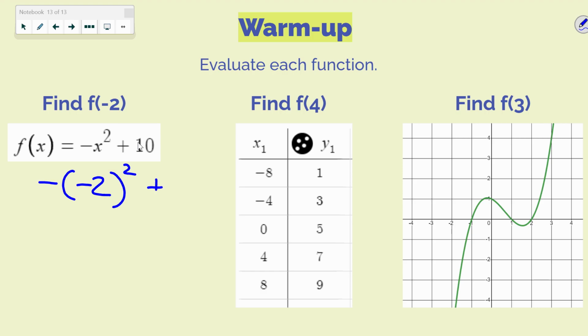So this would end up being -2 squared plus 10. Without those parentheses, you might just write minus -2, which would just turn it positive, and that would change the value of the expression. So knowing that, what do I know -2 squared to be? 4. So this would become 4, but hey, it's the opposite of 4 plus 10, which I know would give me 6.